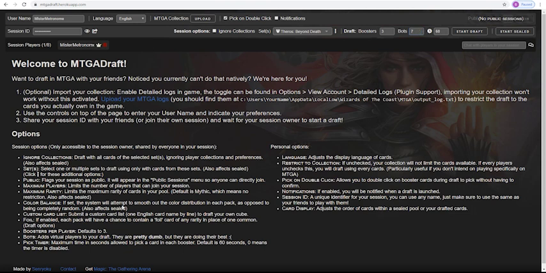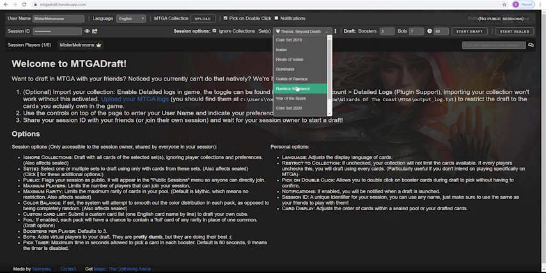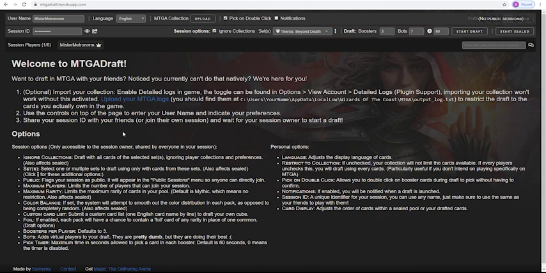One of the other cool features of this is that you can only have it use cards that are in your collection. We don't want to do that. We want all the cards that are available. We want it to feel like a normal draft. So we're going to click Ignore Collections. We are going to do a Theros Beyond Death draft since that's the current set, but you can see there are plenty of other options here to choose from if you are interested in that. And there's some other instructions about options here, all that sort of stuff. And then ultimately what we're going to do is after this, we're going to export to MTGA, upload to MTGA, and then show you how to do a direct challenge there.